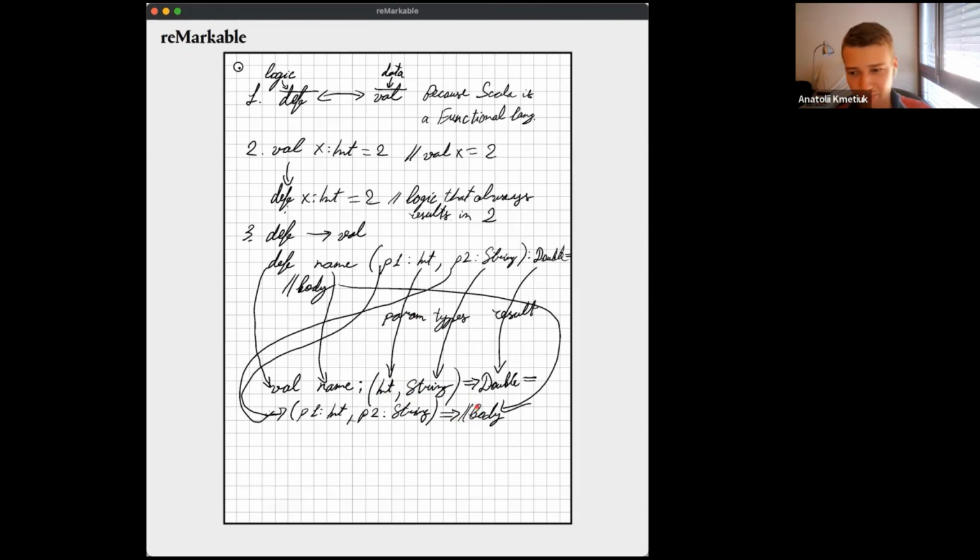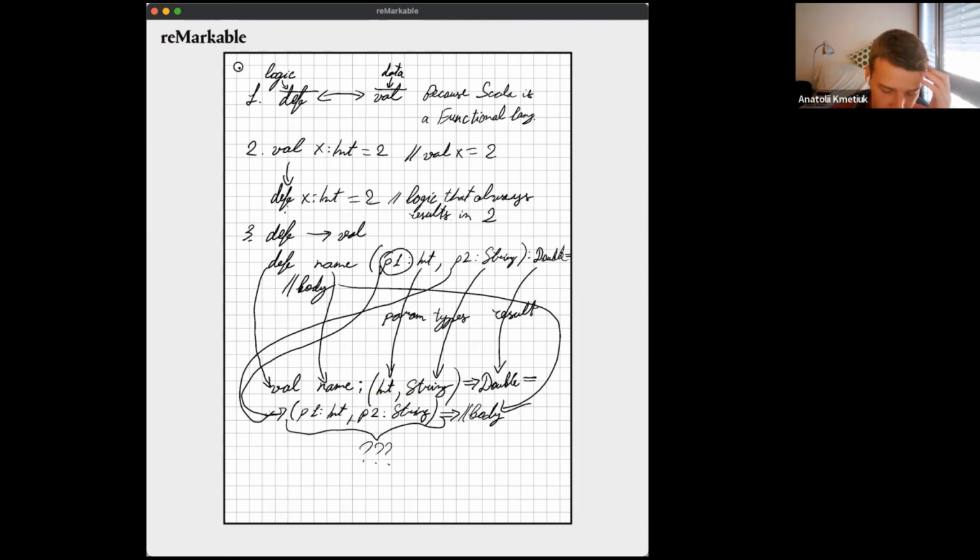So, well, my question was not what the body was, but why do we need to write those parameters again if you wrote them inside the type? And the answer is, well, because inside the type we do not have the names of the parameters.